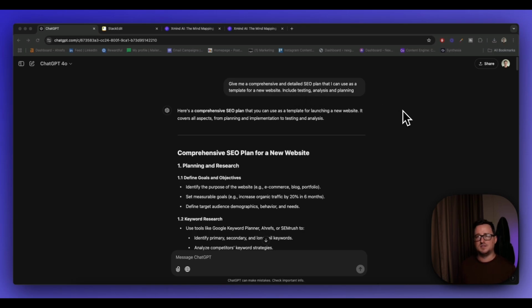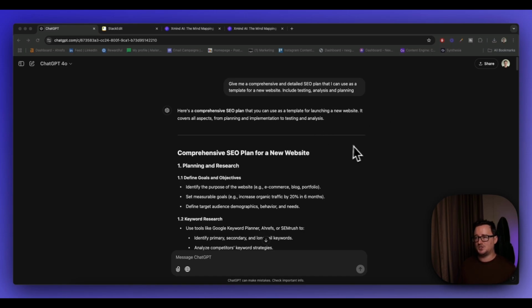Now you can be a lot more detailed and a lot more specific with this prompt if you want to. I just wanted to see what ChatGPT itself would give me, but you can also talk to it about what the subtopics are going to be, what the structure should be like, how many ideas per subtopic, etc. You can also include things like the technical side of the website. Whatever you need, right? You can create mind maps for anything, even travel itineraries, whatever you want, okay?